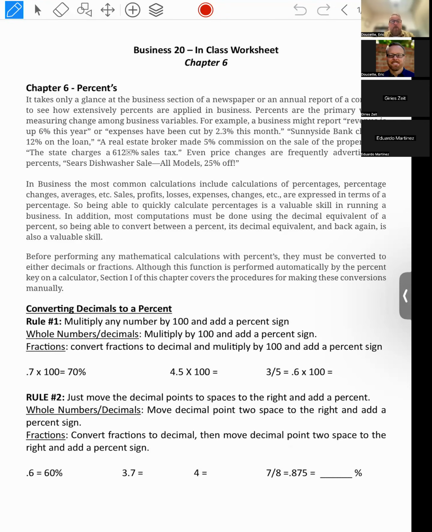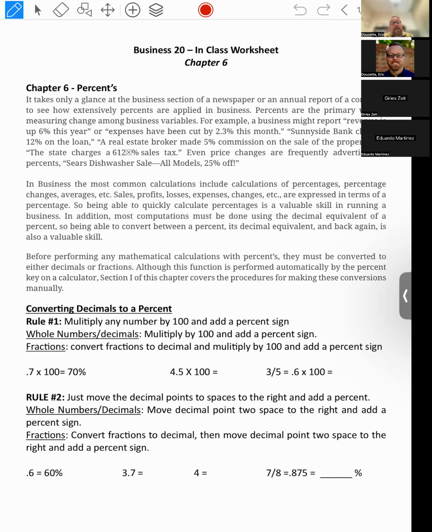All right, well, this morning we're going to be looking at Chapter 6 of our textbook on the topic of percents. And as you can see on your screen right now, percents are really super critical to business. If you think about it, everything in business is basically expressed in terms of percents, right? Percentage of sales, percentage of loss, percentage of markup, percentage of markdown, percentage on loans, percentages of interest. So everything is pretty much determined and expressed in terms of percents.